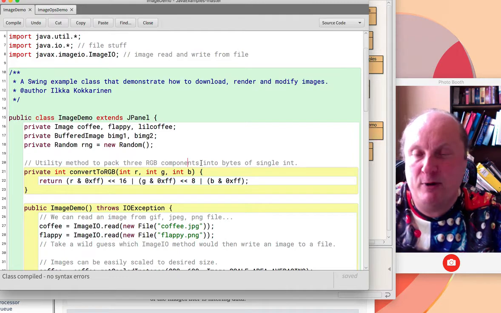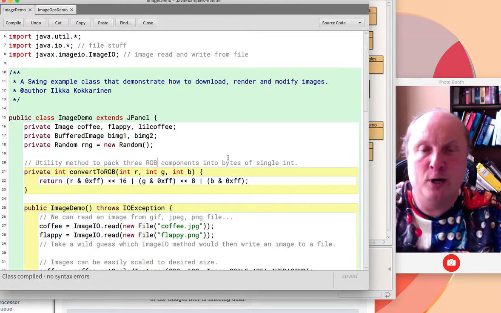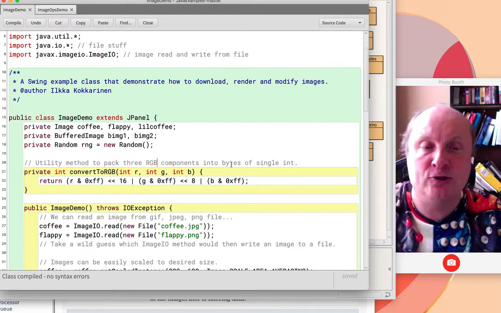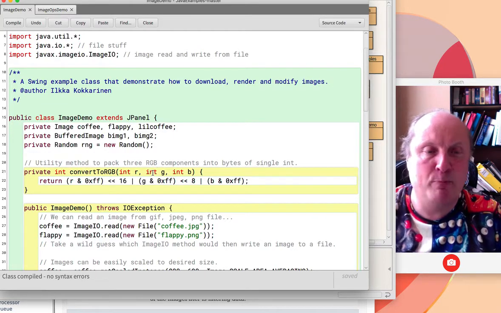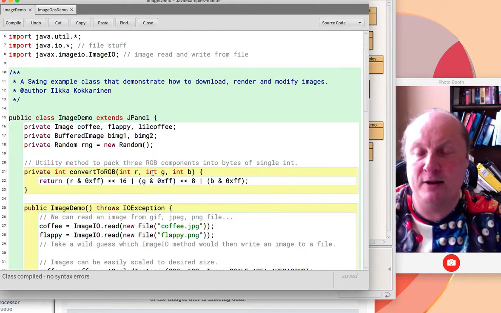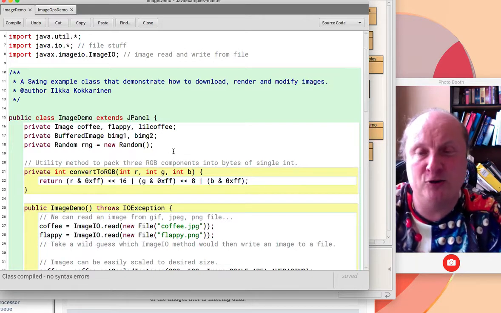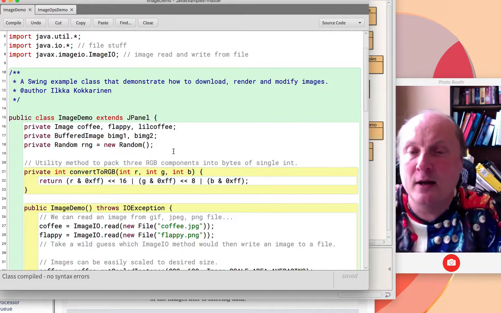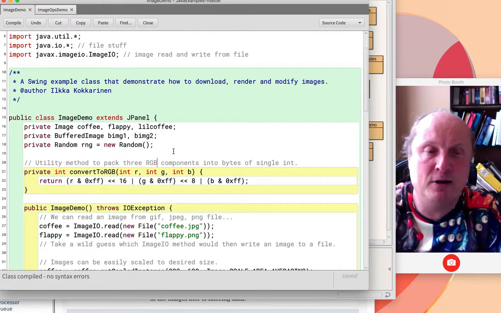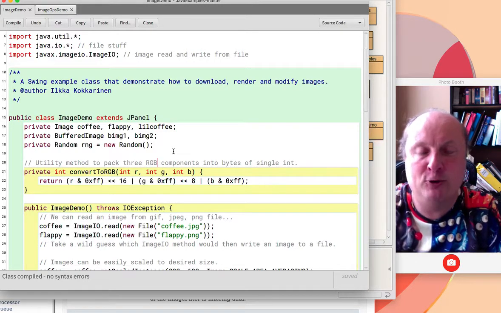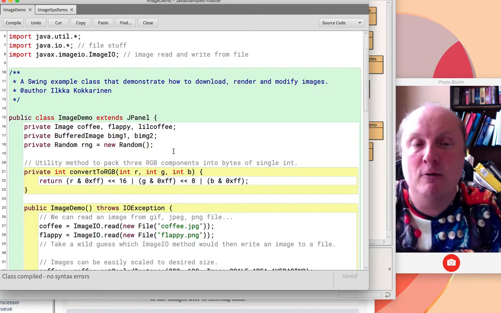Then some colors cannot be broken down into RGB, so those we will never see on our screen unless the light is hitting the screen in a particular way. But the Color objects, because objects are pretty expensive in memory, I'd say a Color object, my best guess is 60 to 70 bytes per object. So if you have a million pixel image, 1000 by 1000 is not even a very big image these days, so that's a million pixels. Each pixel theoretically could have a different color, so we'd need to have that many of those Color objects. So of course that's not what we're going to be doing.